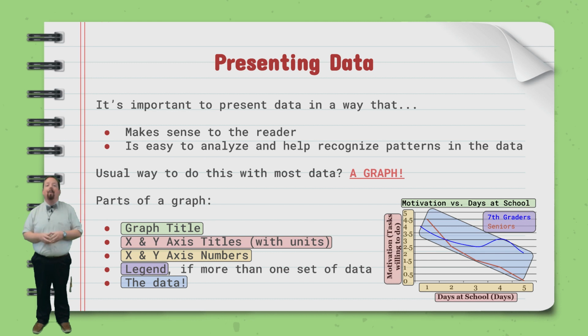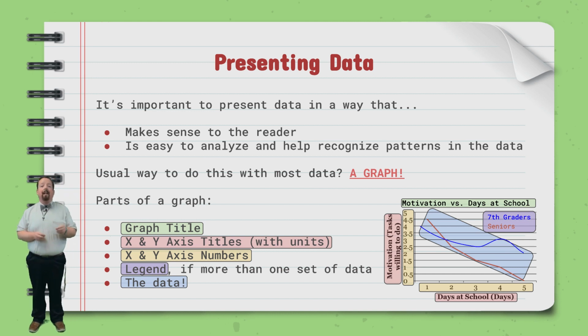Graphs are the number one way scientists can represent their data in a way that's easy to read and recognize patterns in the data. You should already know how to graph points on an XY scatter plot. As a reminder, the x-axis is the one going left and right, and the y-axis is the one going up and down. What I want you to know is how to label a graph correctly. Each axis needs numbers, obviously, but they also need a title, so you know what those numbers mean. Axis titles also usually include the units for that data.